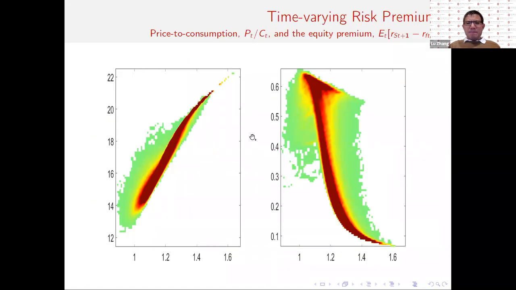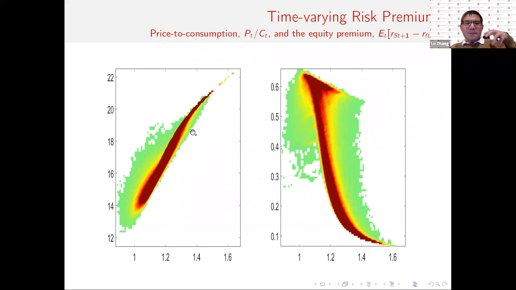All right, time-varying risk premium. So this is basically out of the model's stationary distribution. After a certain burn-in period, out of the model stationary distribution, we simulate 1 million months and plot the key moments against the level of total factor productivity. We are inspired by all kinds of COVID maps, so we're gonna report the heat maps as well. You see that the dark red color means more density. The lighter green color means lower density, okay? Just like a COVID map.